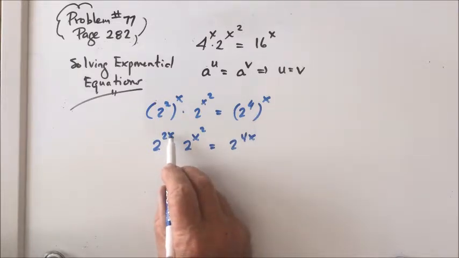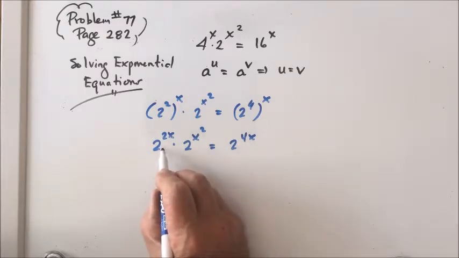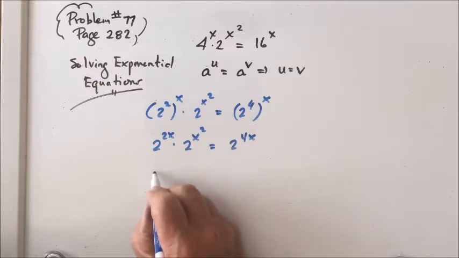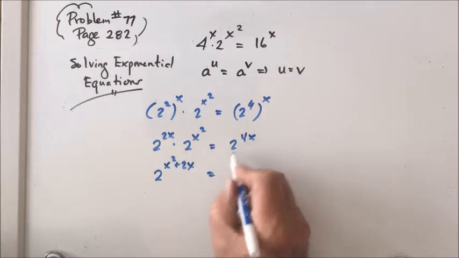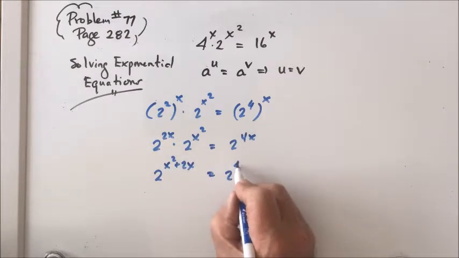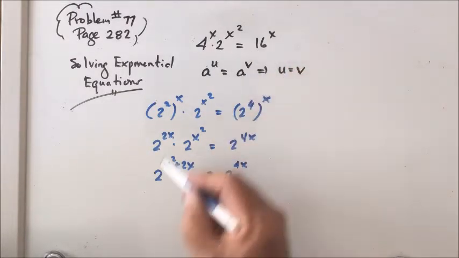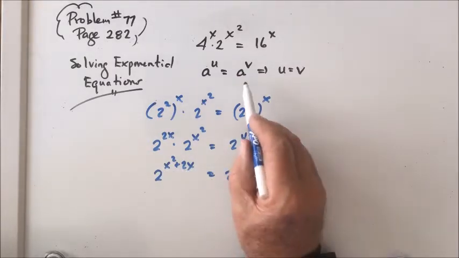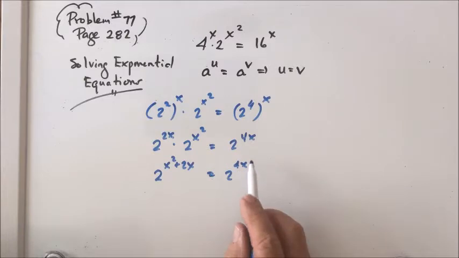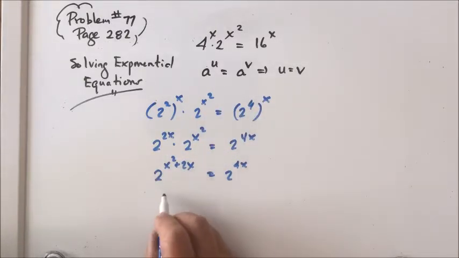All right, one more application of an exponential arithmetic rule. 2 raised to the power u times 2 raised to the power v is 2 raised to the power u plus v. So here's 2. This quantity then is 2 raised to the x squared plus 2x. And it equals the right-hand side, 2 raised to the 4x. And now I've got this in a to the u equals a to the v form. a is 2. u is this little quadratic. v is this linear function. And so if a to the u equals a to the v, then u is equal to v.